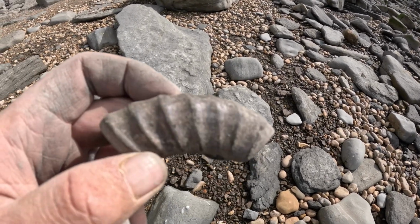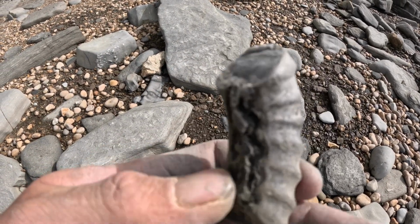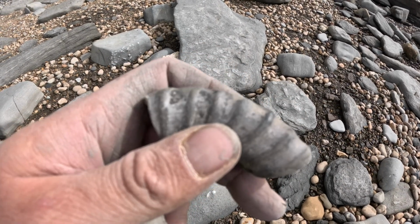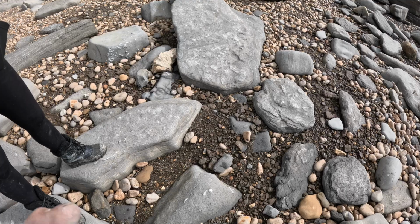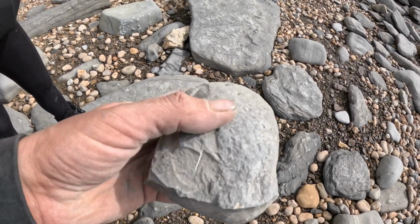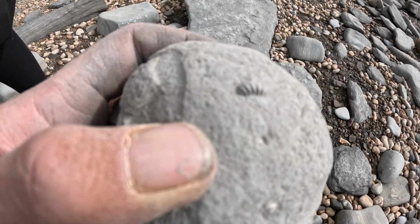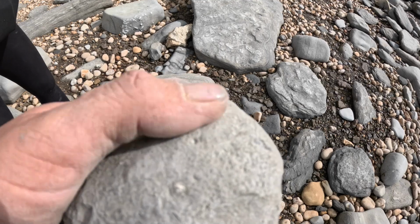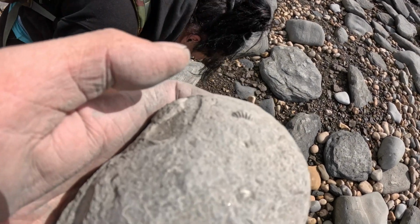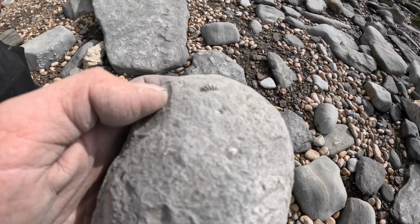Found this, another one of these. You get quite a lot of these, but they're really nice, and when they're cleaned and varnished, they're absolutely beautiful colours on them. Also got this little bit of a noduly piece, and in there's an ammonite. We're going to take that back as is and see if that'll prep or not. Never know, there might be a couple more in there with it. It's only a little dinky one, but it's still interesting. Not every ammonite has to be massive.